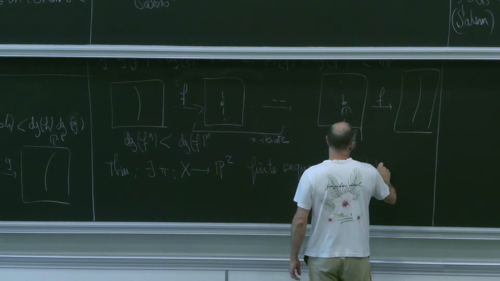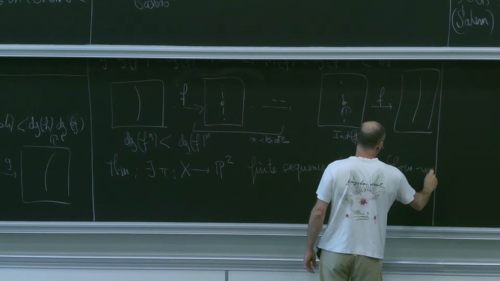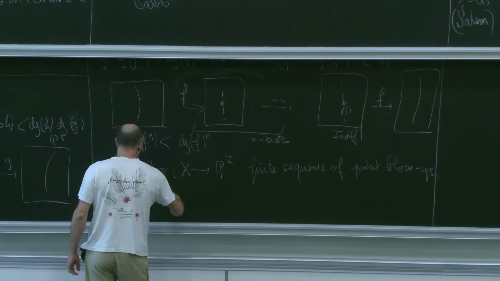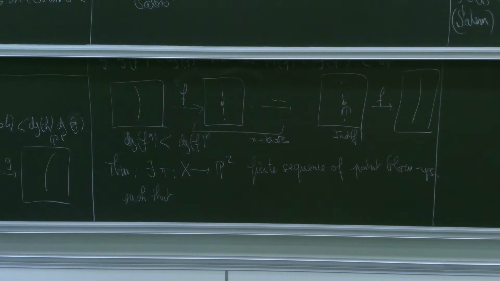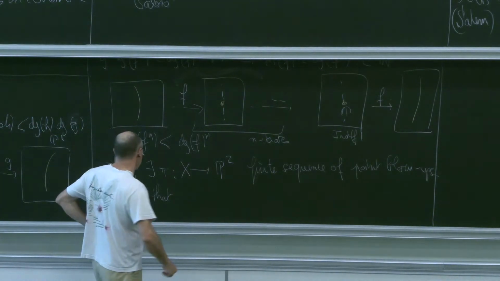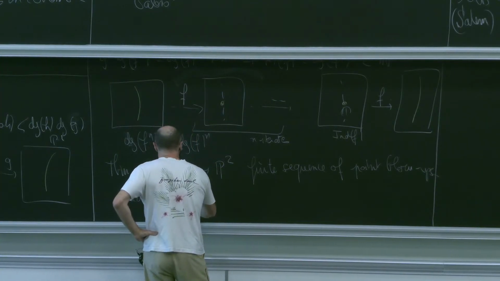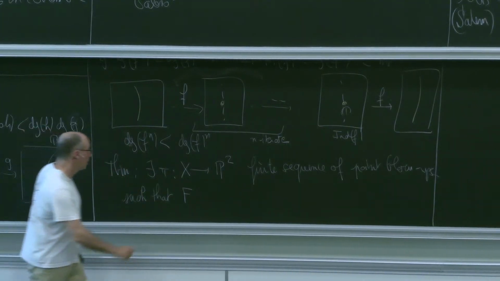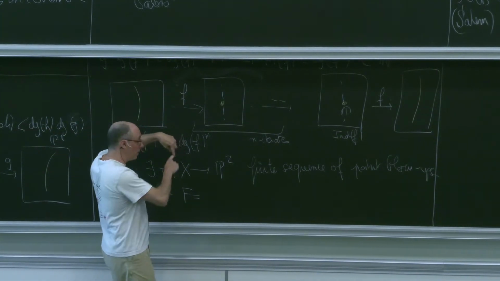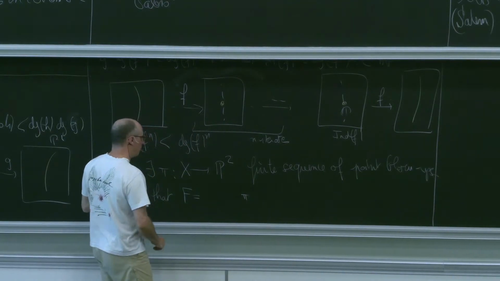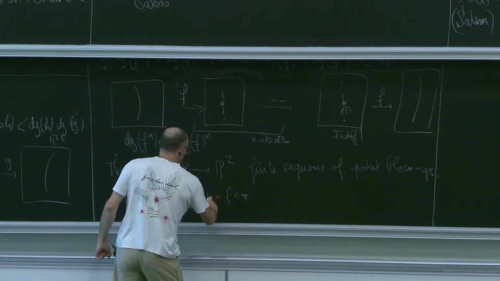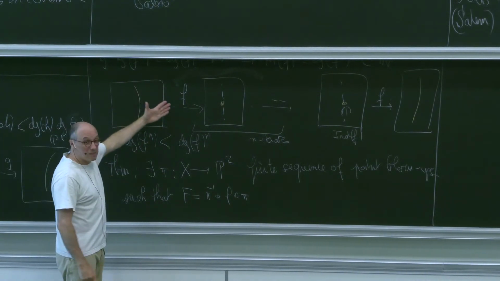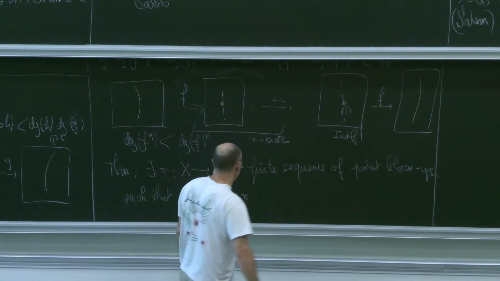Point blow-ups, such that these things disappear, this problem disappears. Okay, so let me formulate this a little bit more. Let me call it a capital F, the lift of a small f to X. So what is this? Well, you have a point in X, so you push it down by pi to P2. Then you apply f by pi minus 1. Pi is birational. So the lifted F is dynamically tamed.